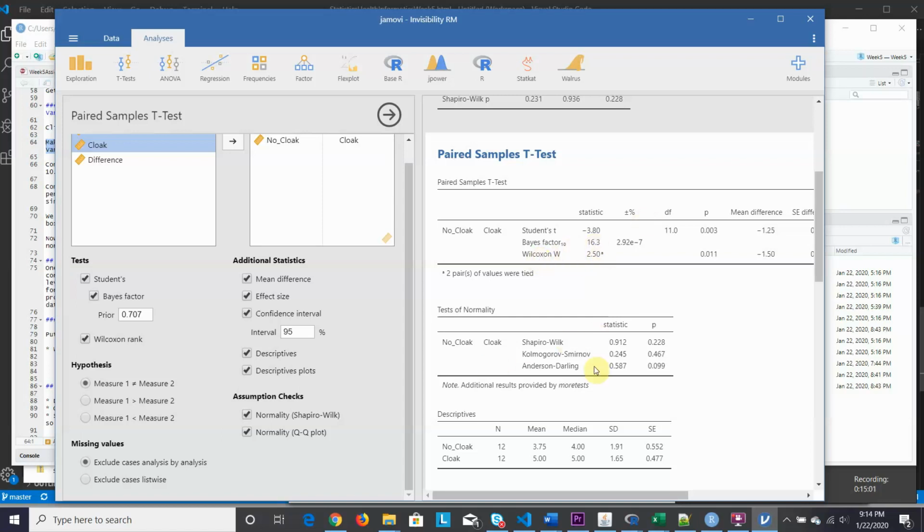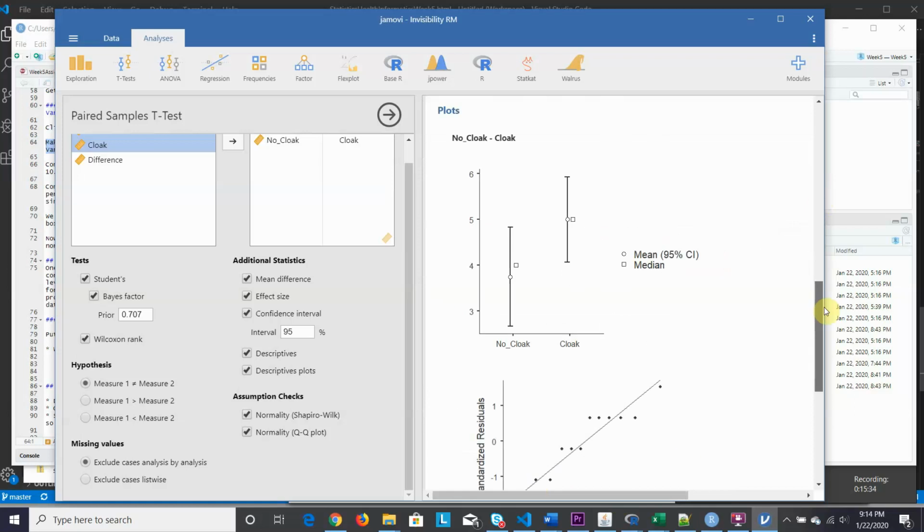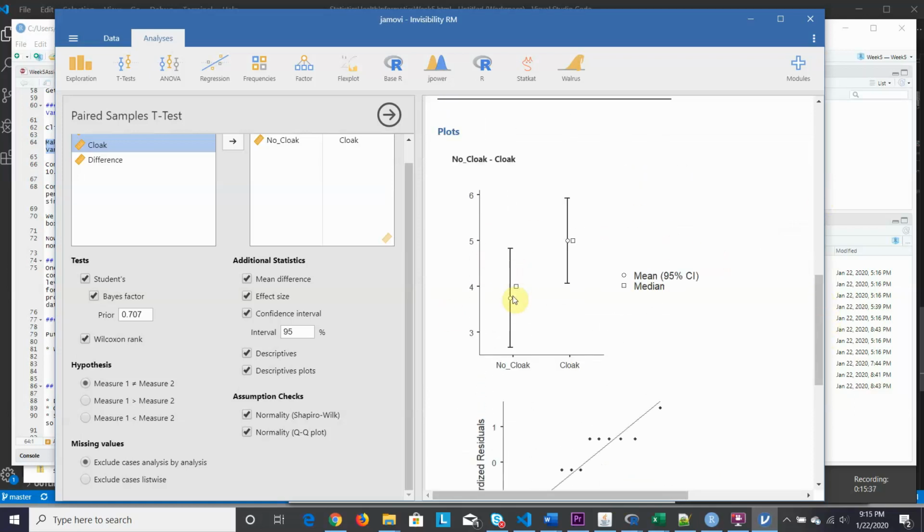If we had a problem with normality, then we would conduct a Wilcoxon, and again, Jamovi is nice to us and groups the Wilcoxon signed ranks test there with the paired samples t-test. It does the same thing. It tests the same thing but using a non-parametric method. And we have a test statistic and a p-value, which is also significant. So all of the test statistics basically give us the same story, along with our plot, that there's a difference there.